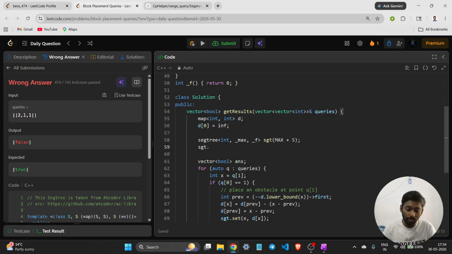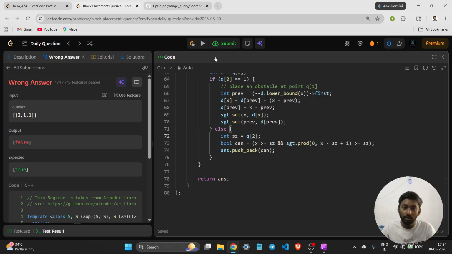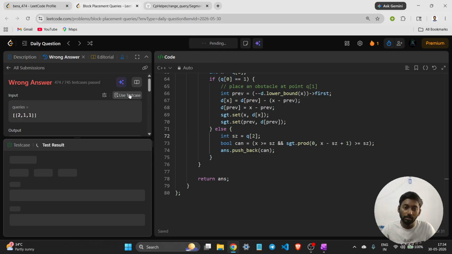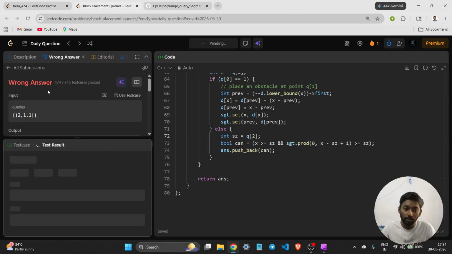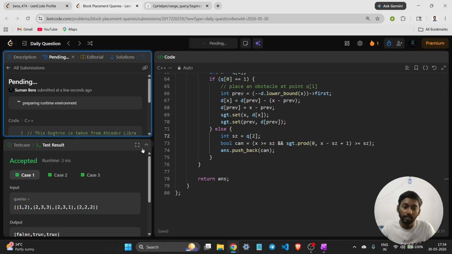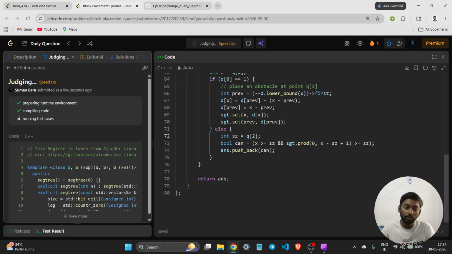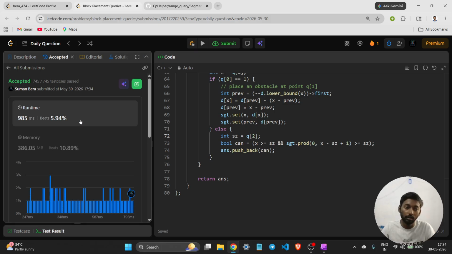So we have to set sgt dot set value at 0 infinity. So I think that was the mistake. Now if I run this, it should pass. Let me include this test case also and run this again. So yeah, this time it got accepted. Let's run this again on the main test cases and it should be correct. And yeah, we got accepted.